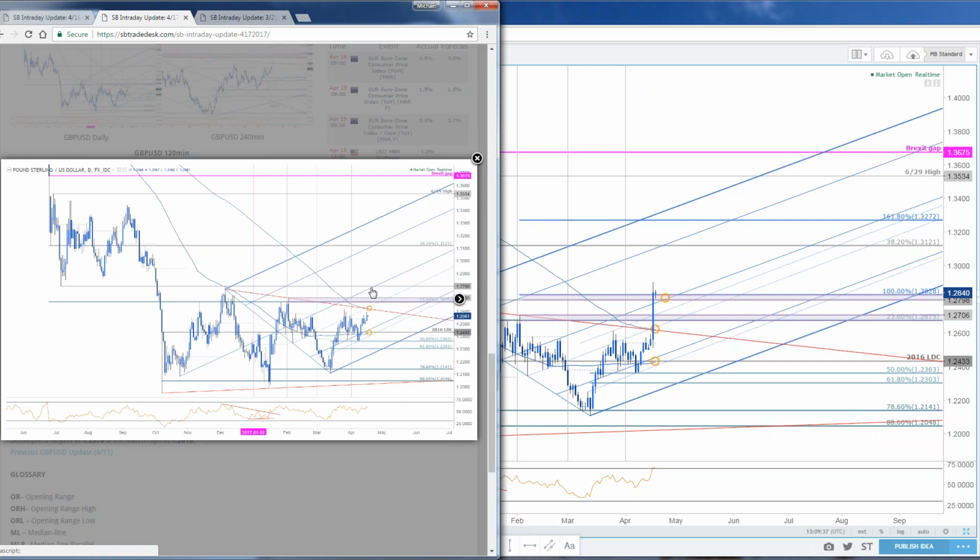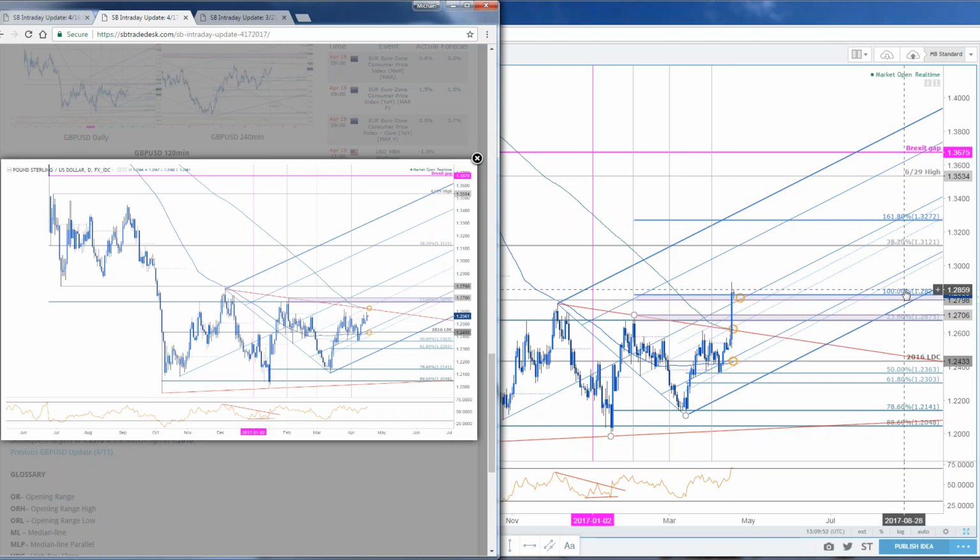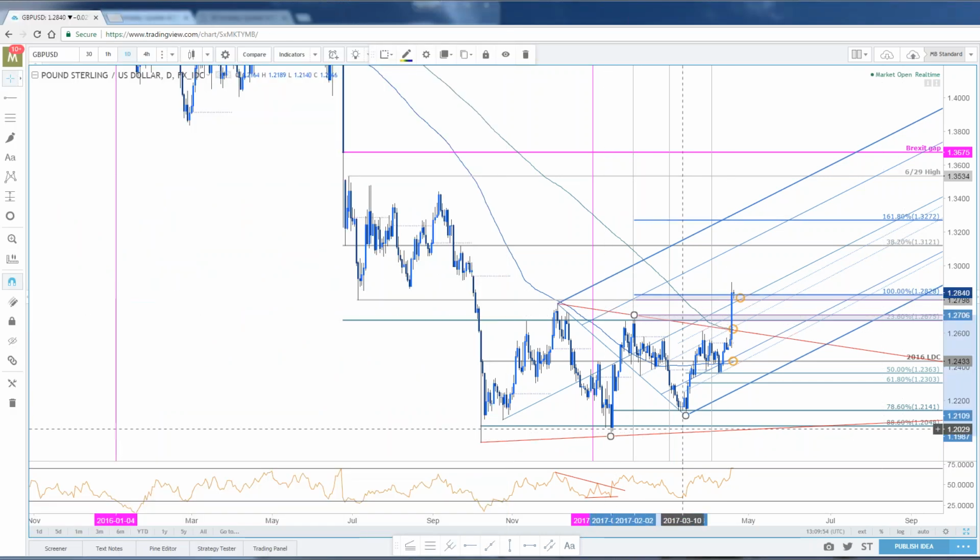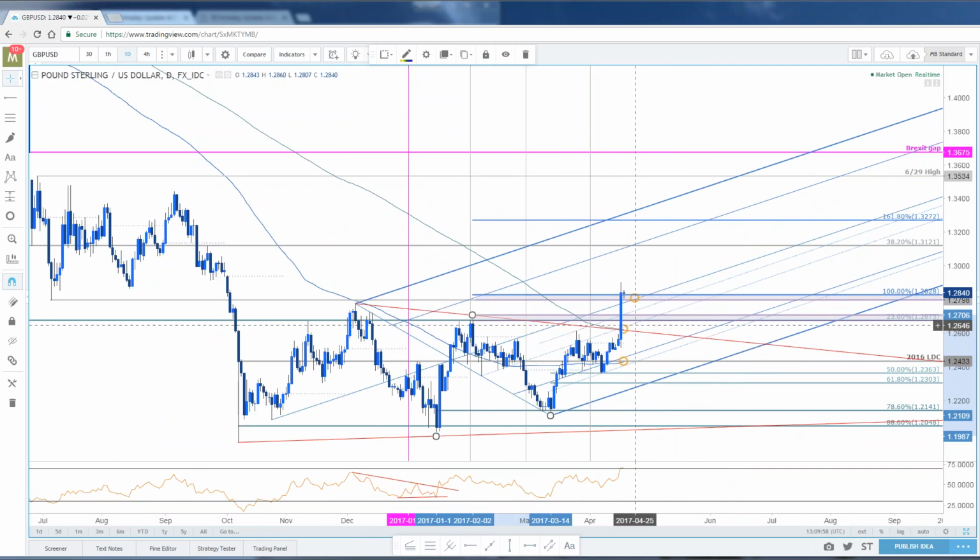So 127.98, 128 is what we're sitting at. 128 is what we're now using as support. We're sitting at 128.40. But watch this region, right here. This also completes, interestingly enough, the 100% extension of the advance off the yearly low, which is something I added on yesterday. So I'm interested to see if this pocket of 127.98, 128.28 offers any support today on a close basis.